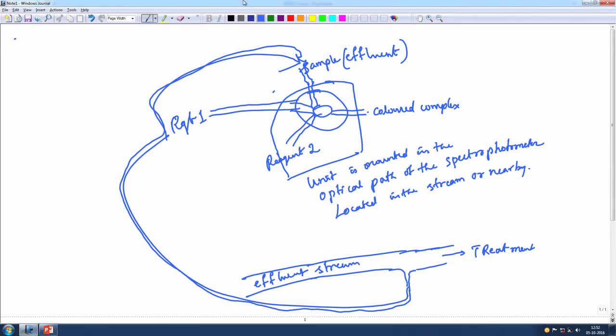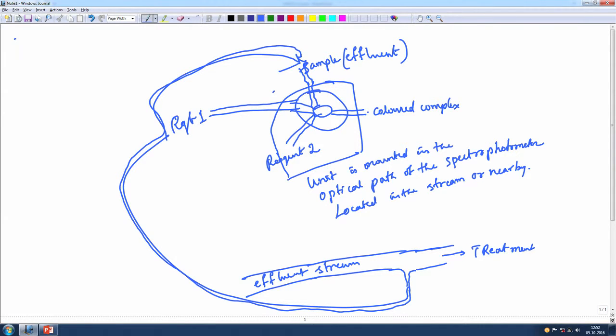whenever we want to do the sample analysis. Generally what happens is, you can even take a small sample from a syringe and then inject it here, inject it in the manifold. So, you can inject it through this sample or this port reagent. Reagent 1 and reagent 2 will be flowing continuously, and the sample can be injected and measured.